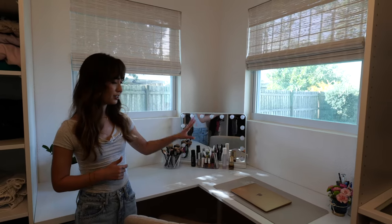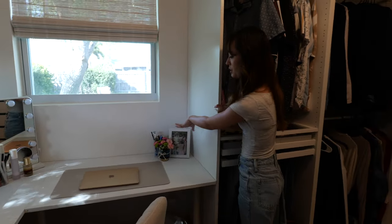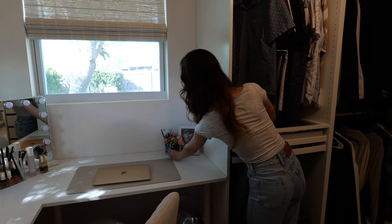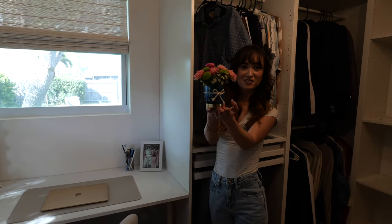I love this chair — it's a crisscross chair from Amazon, about $60, and it's so comfortable. I also have this makeup light from Amazon that I love. I also use this area as my desk — I wasn't sure where to set up a desk in the house but this just worked out perfectly. I have my computer here, though I usually end up working in the living room. In this corner I have pens and pencils, a picture of my mom from her wedding day, and a cute little flower and vase my friend Sadie gave me for Valentine's Day.